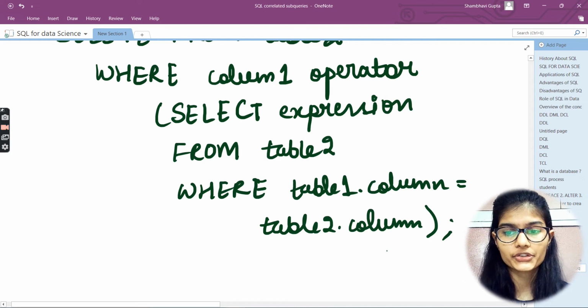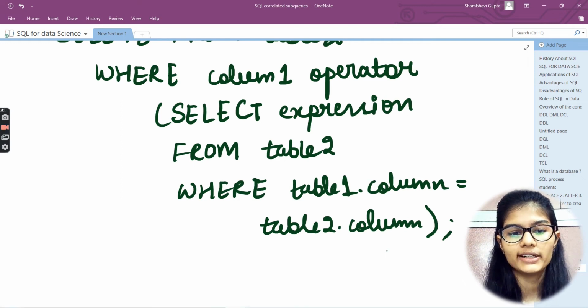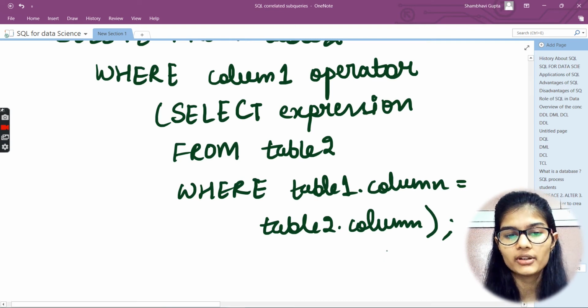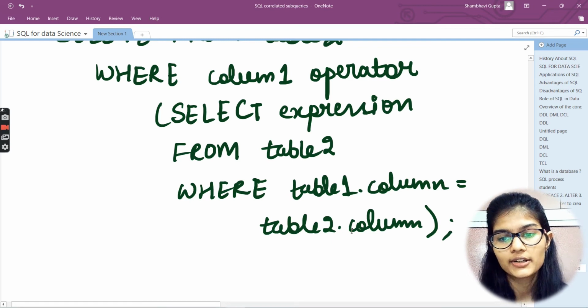Fine. So this is how we go ahead with the correlated delete function. This is how it is actually used. Hope I am very clear on this.